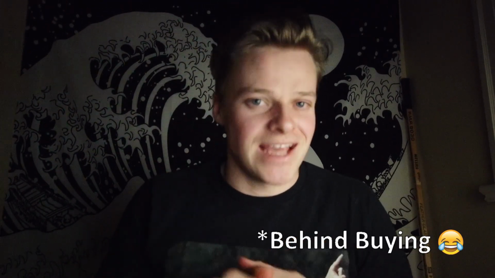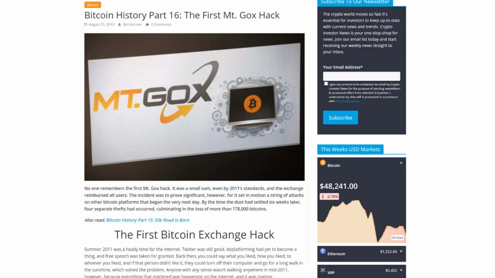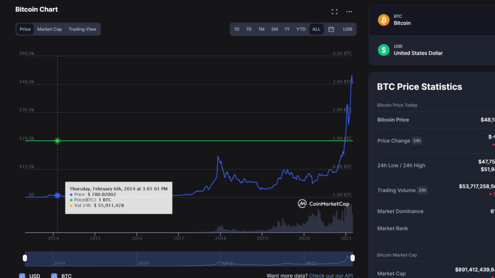If you are new to Bitcoin, the first step is buying some Bitcoin. The second most important step is taking that Bitcoin and holding it off an exchange and putting it somewhere exponentially more safe. The famous Mt. Gox hack happened around 7 years ago, where a whole exchange was hacked and everyone lost their Bitcoin. This was when Bitcoin was around $800, so you could imagine how much Bitcoin or wealth was lost in that specific attack. So the best approach is for you to hold Bitcoin where no one else can get it.